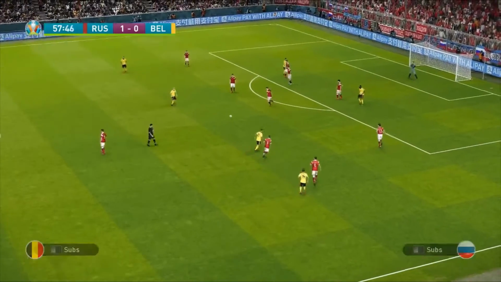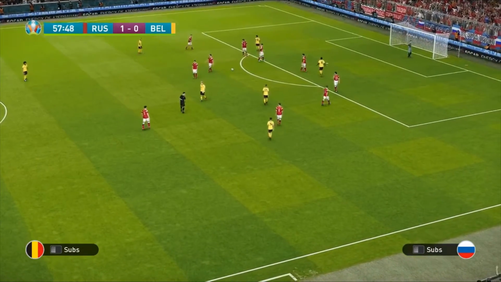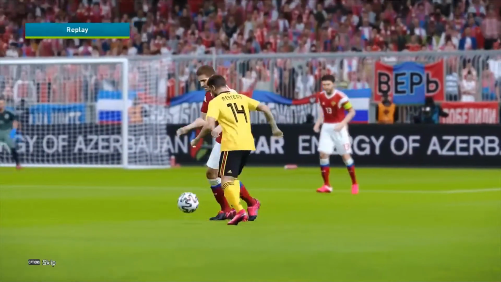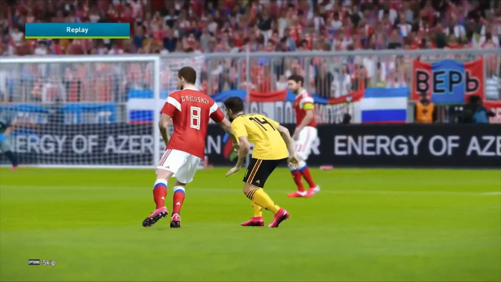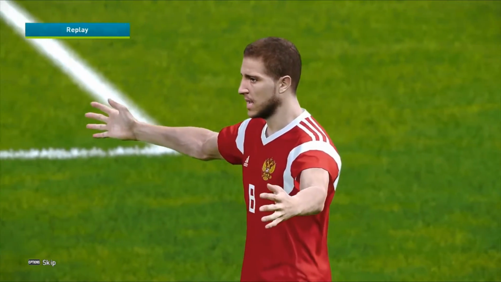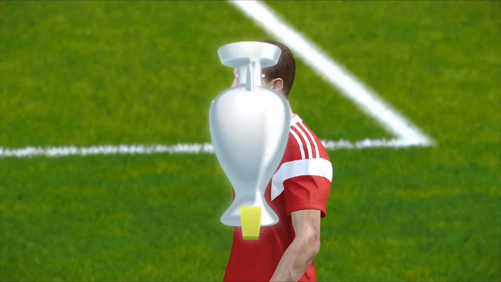We'll find out here. The referee's given another free kick here to the Belgians, this time a little bit further out. Not in as much of a convincing position to hit this. But yeah, a bit of a tackle there. Mertens not really happy with the foul from Gazinski. And the referee pulls this back for a free kick. Now, is this going to be whipped in? It's got to be, surely. We'll find out what happens here.